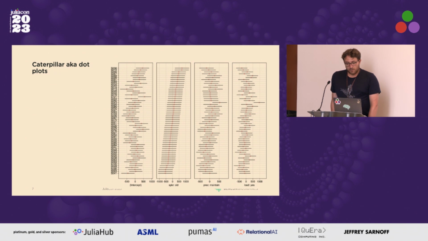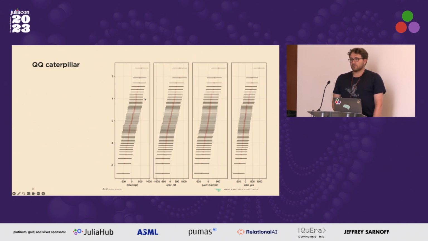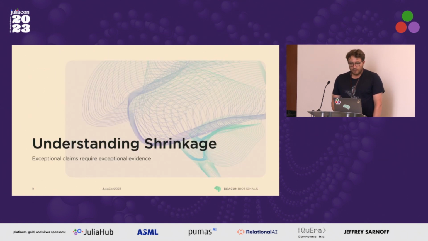So for example, you see on the horizontal axis, you have a particular individual. So we have, for example, subject 36 here, and it's sorted by the second column. We can actually specify in MixedModelsMakie what column you want to sort it by. And you can kind of see whether or not there's a correlation pattern here. In this particular model, there's not really, but in some models, you'll see a stronger correlation pattern. And you can kind of see how these different offsets vary between participants. You can also do this as a QQ type plot for these unbiased estimates.